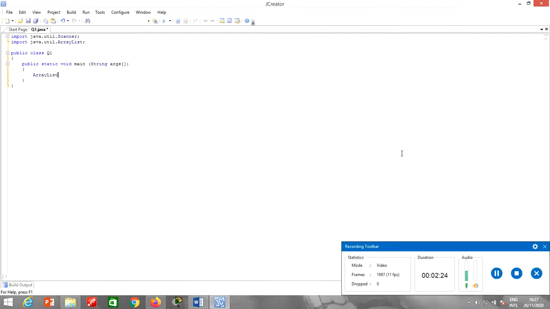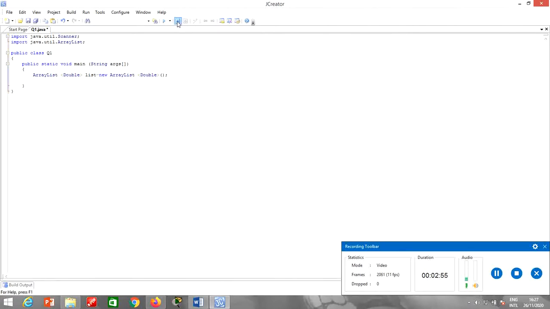So ArrayList, then followed by the type double, followed by our name, let's make it list, is equals to new ArrayList. You can make it empty or you can put it as double. And so I have not defined the size of my ArrayList.